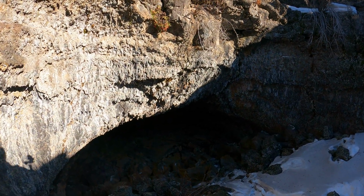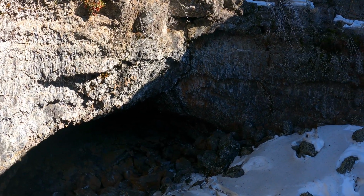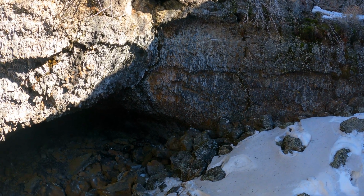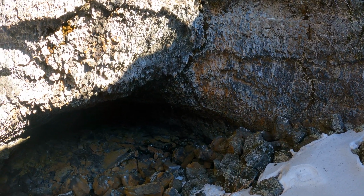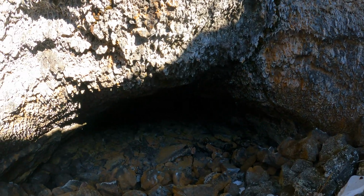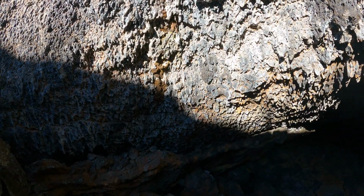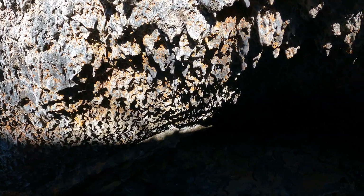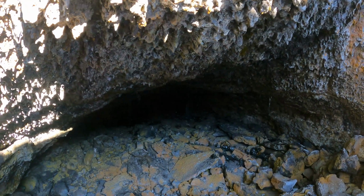There's a bunch of ice in here. There's also 3 bats, so I'm going to have to be very, very quiet when I get to the bats. Most of the cave is stand up. There's some part where I have to crawl. I got knee pads on, so I should be able to make decent time. Just need to watch my step so I end up where I want to be. There's some bushes down here, so the branches are trip hazards. I need to make sure I don't trip myself. I'm not saying that'd be funny, but it would hurt.